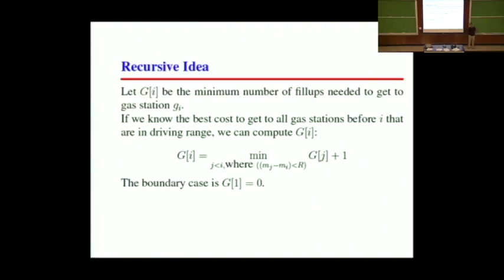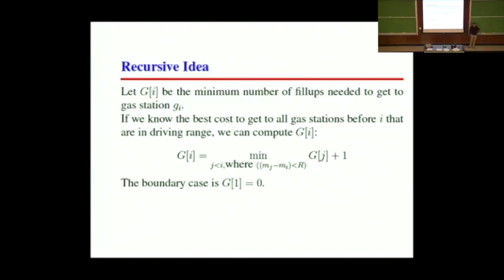Well, why does it work? First of all, it works. I like to think of things working backwards. This is how I think of recurrences, as working backwards. So that's why I'm thinking about it this way. Any questions here? Do people agree with this recurrence relation and see how it comes about?